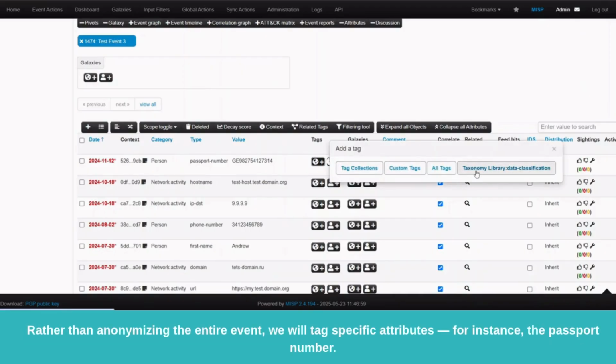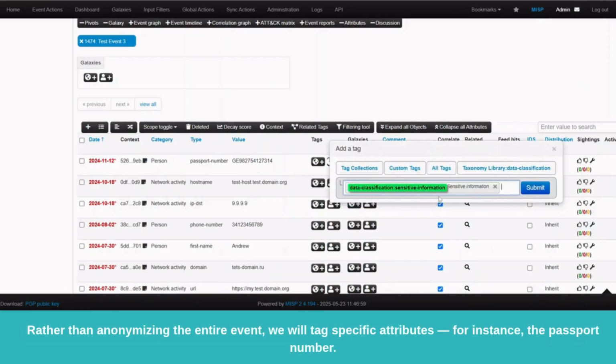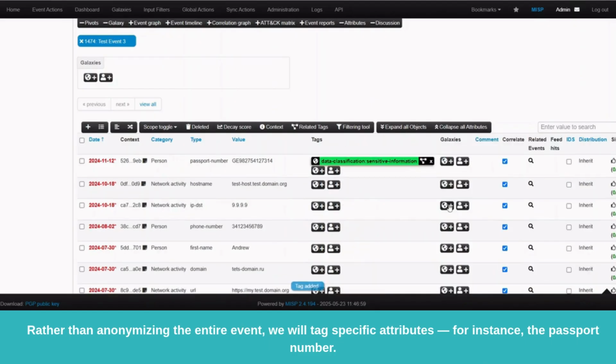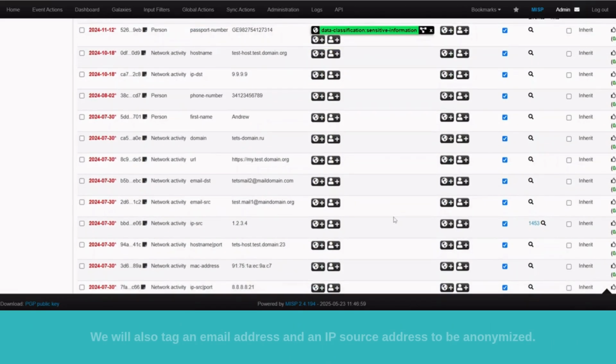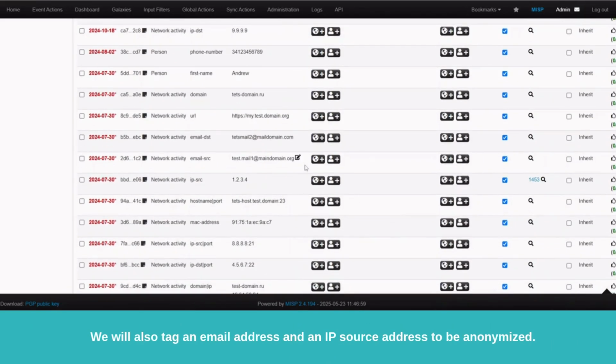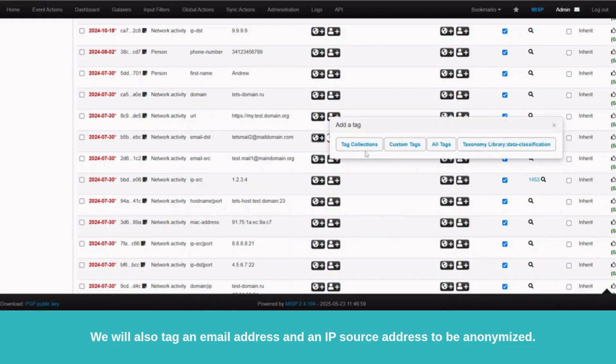Rather than anonymizing the entire event, we will tag specific attributes, for instance, the passport number. We will also tag an email address and an IP source address to be anonymized.